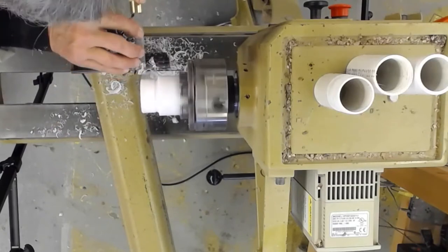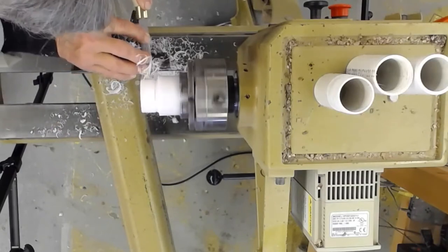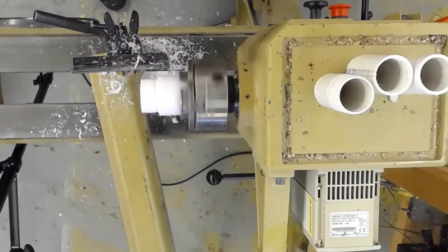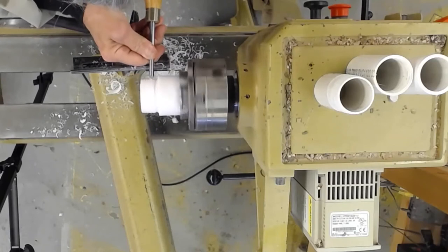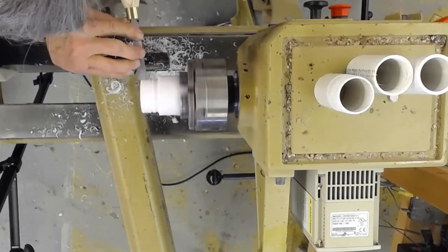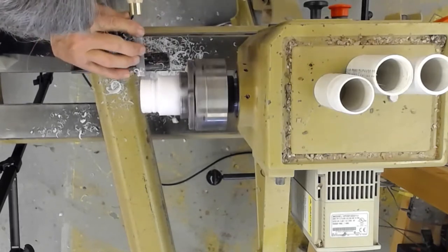Now I'm running the 10 in fairly well. Just so I don't touch anything, I'm going to put a thing in there. A little better? Mm-hmm. All right, so now the 10 is going very well.